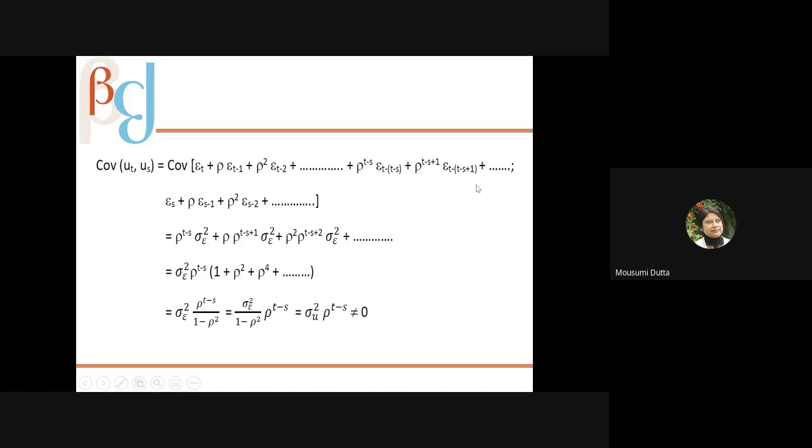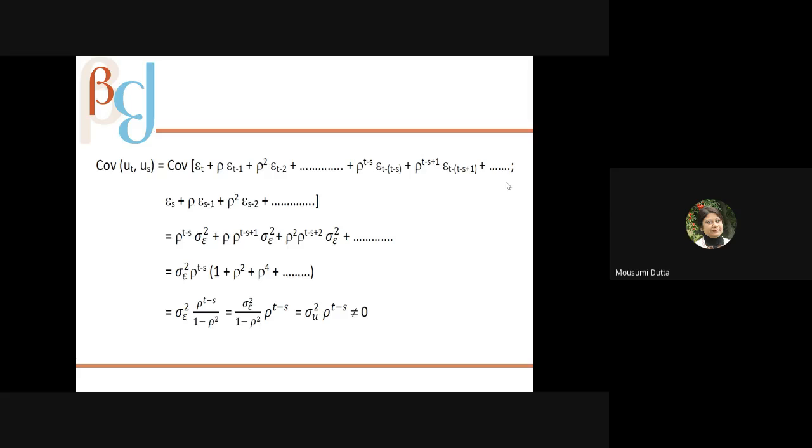So first, see whether you are understanding this series or not. Yes, ma'am. Basically, we are writing the error term for the classical error, the infinite series, expanding both terms UT and US in that form. Yes, UT and US are expanded following the MA infinity series. Right, ma'am, got it. Because I always mentioned you have to bring the things in terms of epsilon, because epsilon is a classical error. You will be able to apply different properties of the classical error on epsilon, not on U.